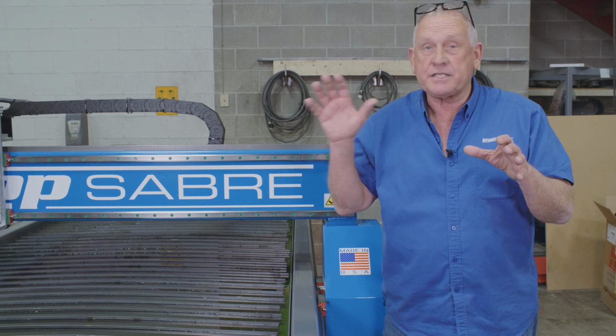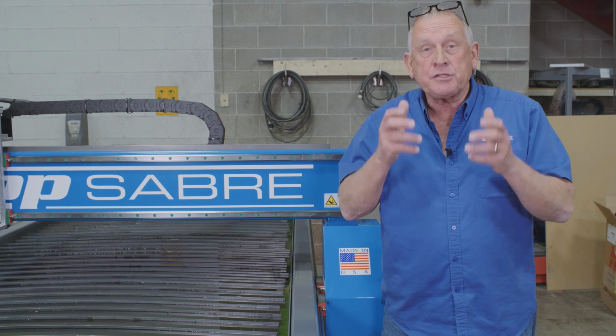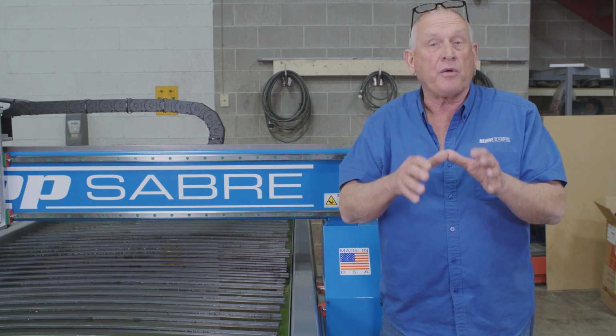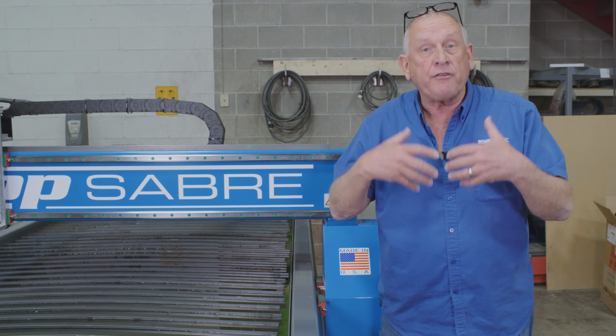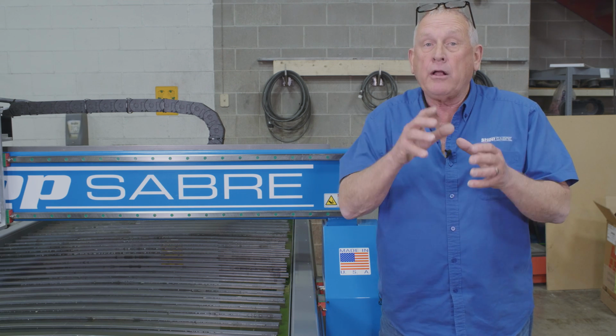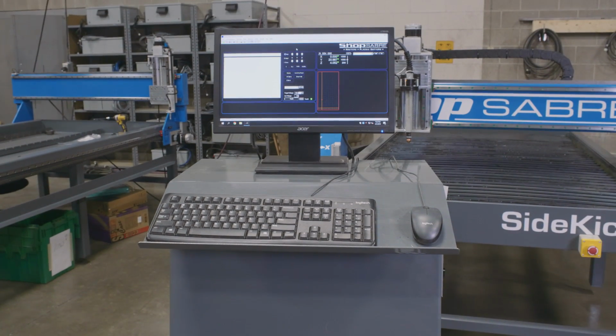One of the most important parts of any CNC machine is the control itself. We find that most of our customers with no CNC experience are able to make their first part within a couple hours of having the machine installed. That's because we developed a machine control system that's really user friendly. There's a couple options on the control system. We offer a stand on wheels and we also offer a machine mounted control.